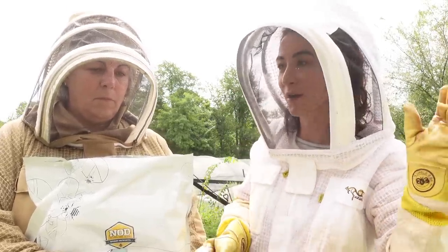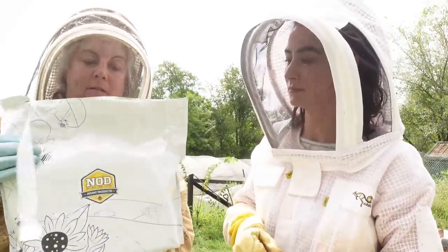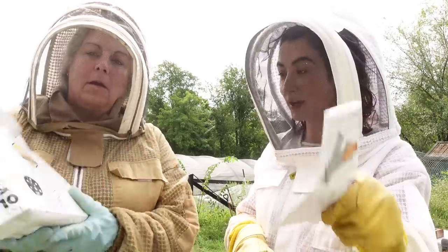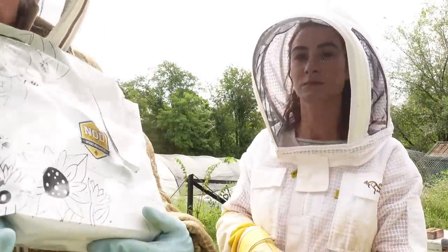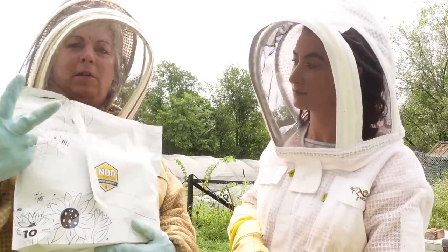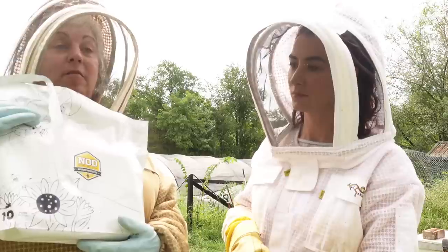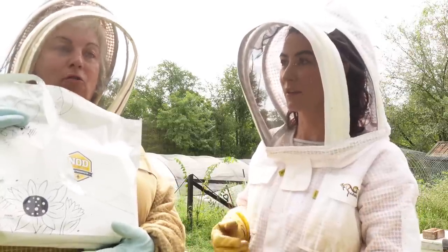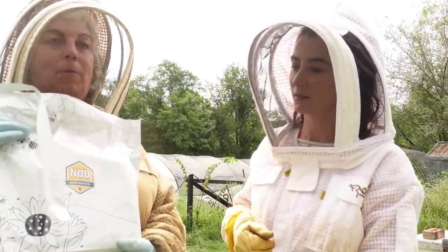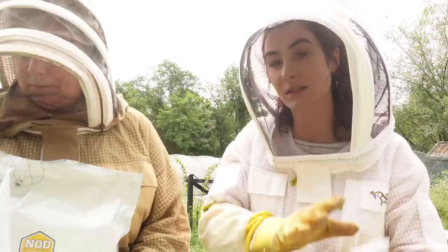Today we're on a time limit, so let's get to it. This is one of the bags the product comes in — it has your expiration date on the back, which is very important. Don't put anything expired in your colonies. It states right on the front: 10 doses but there are 20 strips. If you do two strips per colony that's 10 doses per container. If you do single strips, you follow up with one strip for 10 days and then drop in another for another 10 days — all keeping in mind this is dependent on the weather.